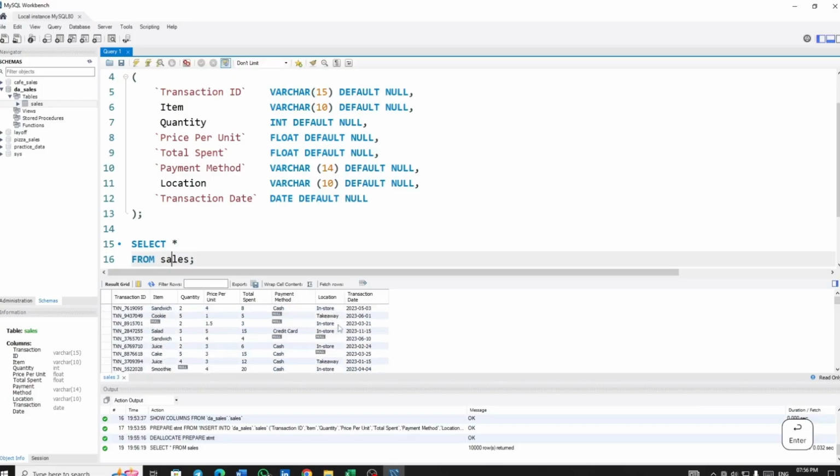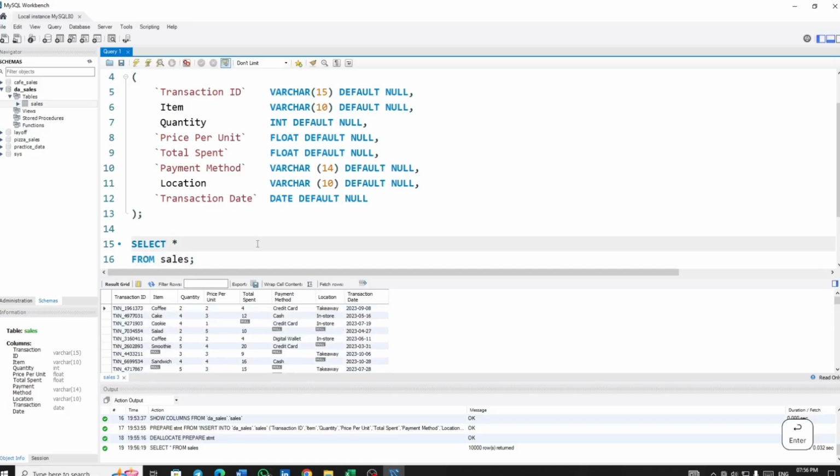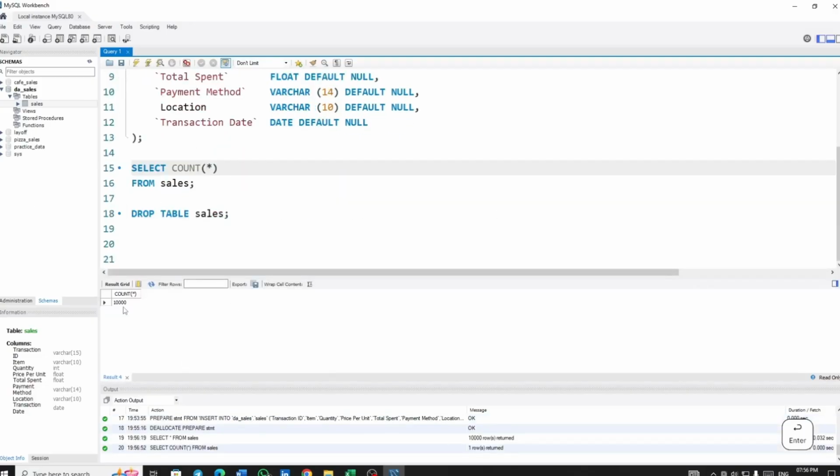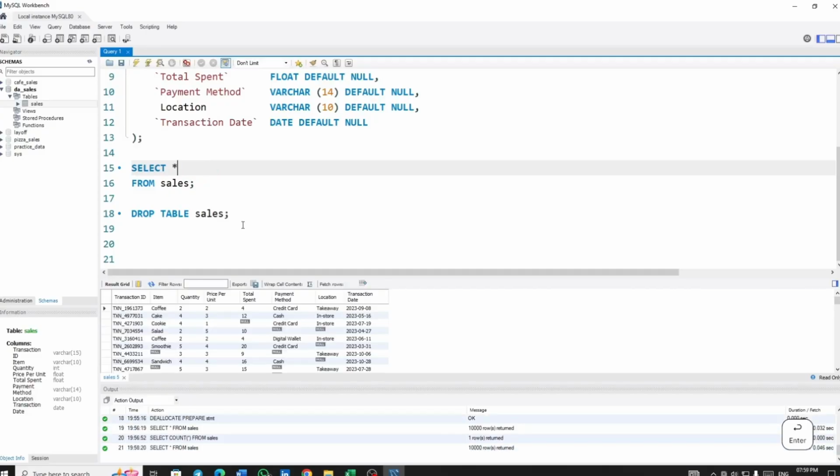Congratulations. Now here you see a lot of null values. If you have doubt you can check the count. I will count the rows. I will clarify this as well. I just give the count and execute with Ctrl+Enter. Here we see 10,000 rows recorded in our dataset. That's all about the first method.